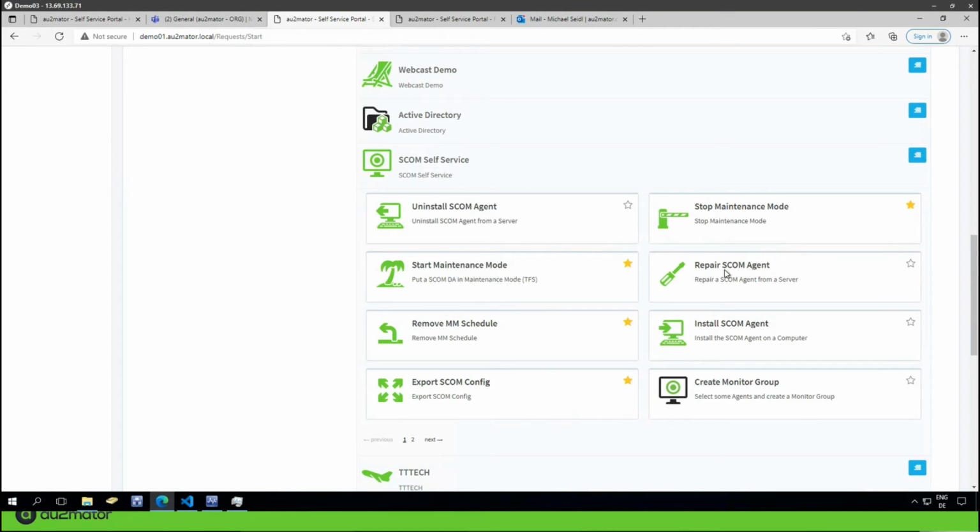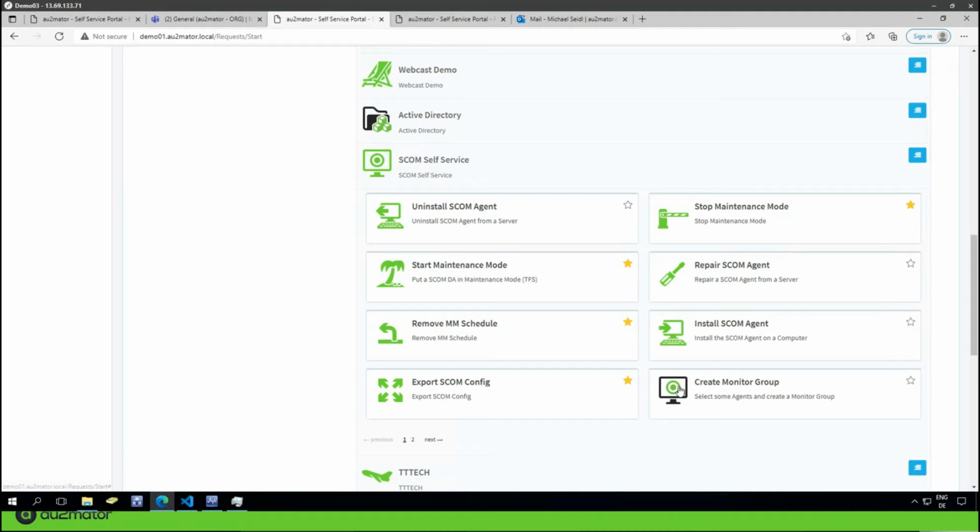We also have a service built to install or uninstall a SCOM agent. That's mainly useful for server admins. If they get a new server, they can easily install the SCOM agent without any local admins, without any SCOM admins, or so on. You can repair your SCOM agent, so that's a highly requested task to clear those health states and the connection and so on. There are a few steps in there.